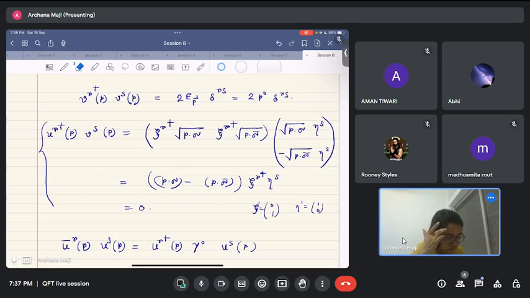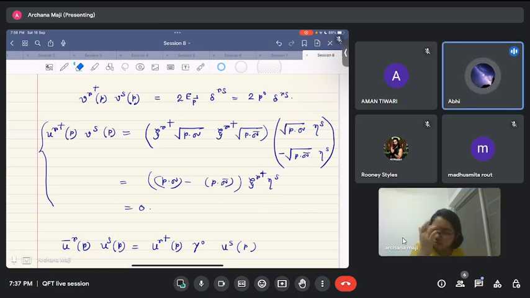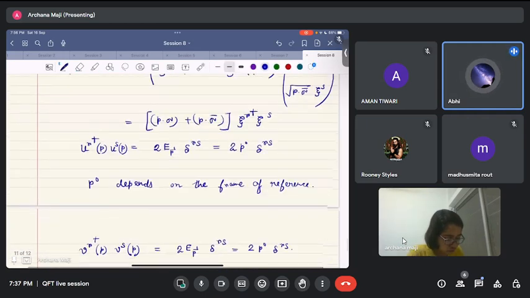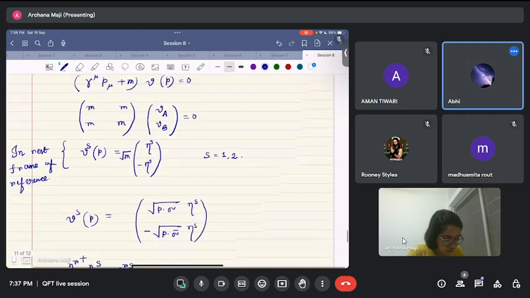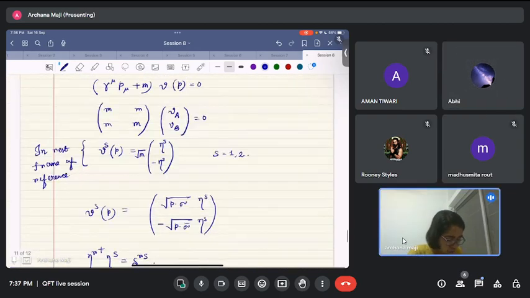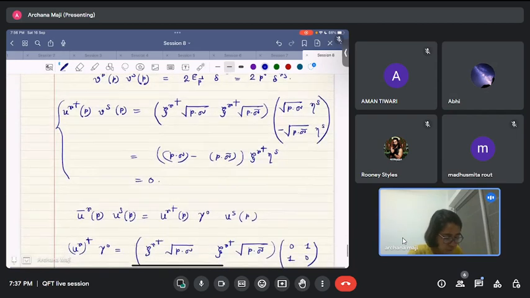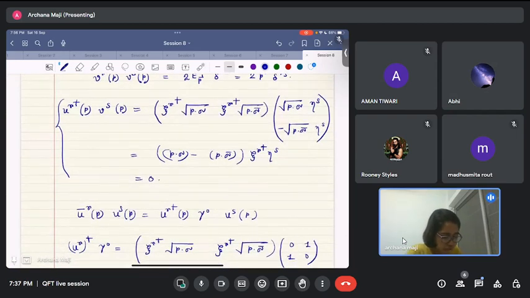But maybe what you were saying is what I was also thinking, but I still need to think a little bit more. Ma'am, but xi and eta both are used in different solutions. Like xi is used in one solution, and generally all the solutions must be orthogonal, I think. Yeah, that's what I'm also thinking, but then I was thinking the other way around. But okay, I'll confirm, but it should be 0.